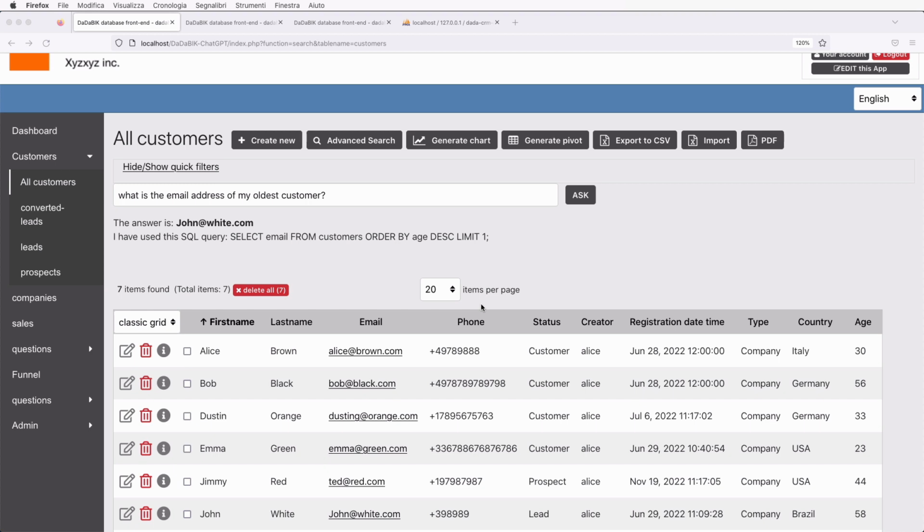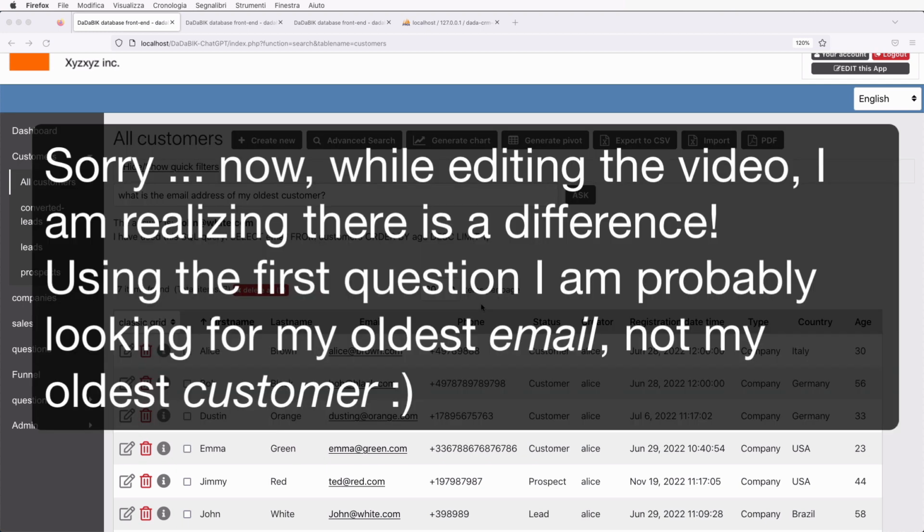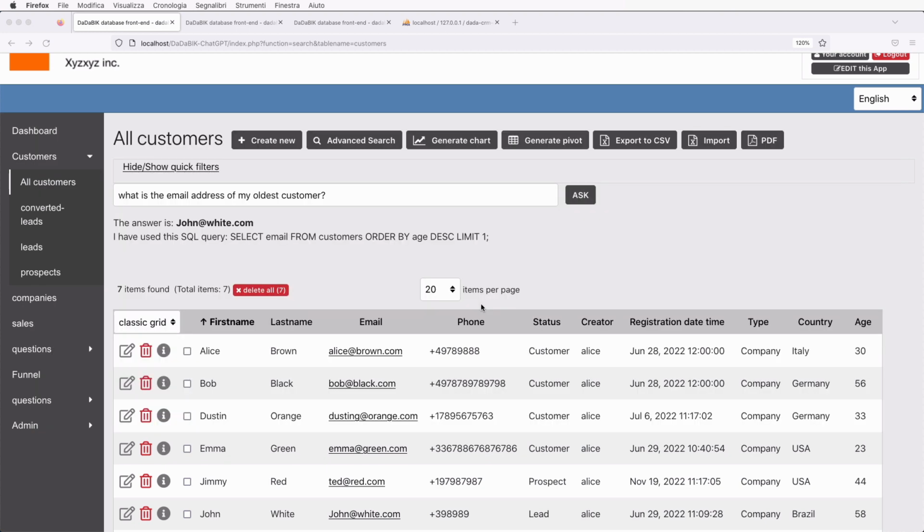So I don't know, question for native English speakers. Is there a difference in the two sentences? Does it make sense to use age in one case and registration date in the other? If from the language point of view it doesn't make sense, probably statistically people tend to use the first form referring to the registration date and the second form referring to the age. That could be a possible explanation.